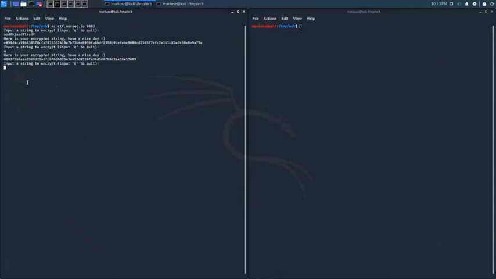If we did, let's do 16 A's here, because it's a 16 block encryption. So what's that? 1, 2, 3, 4, 5, 6. Wait, I'm going to have to recount that. 2, 3, 4, 5, 6, 7, 8, 9. 16. You enter that, and if we did the same thing, you'll notice that the first block, the first 16 bytes, is exactly the same.